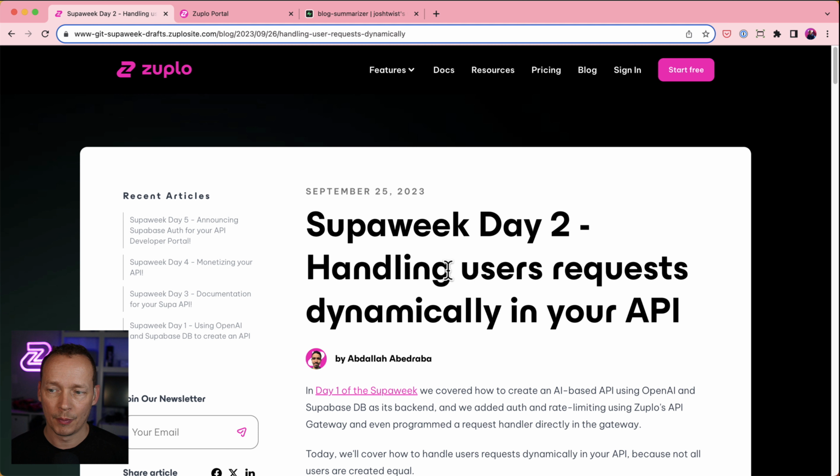org ID. And we're actually going to follow the day 2 blog post that you can see right here. We are going to add the capability to filter by the org ID of the API key. So let's just follow the blog post now as it takes us through this.